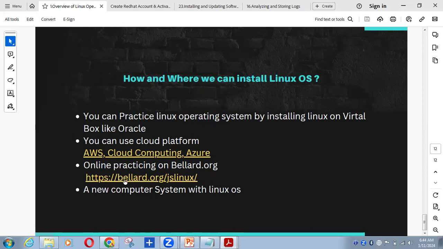We have one site, ballad.org, where we can practice our commands in the browser. There is no need of installation. If you want to test any of the commands, you can come here and test it in your browser.